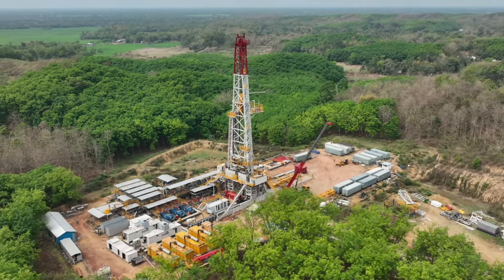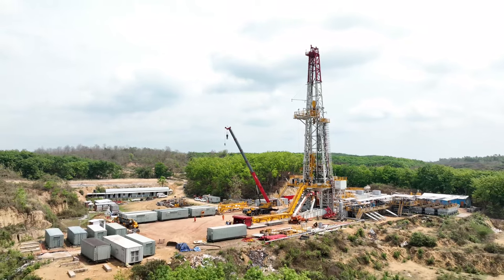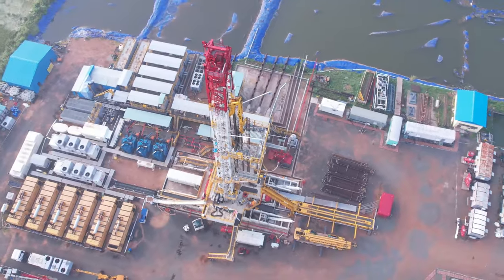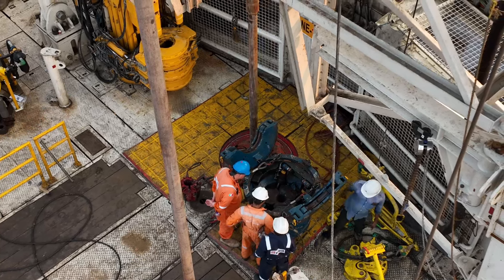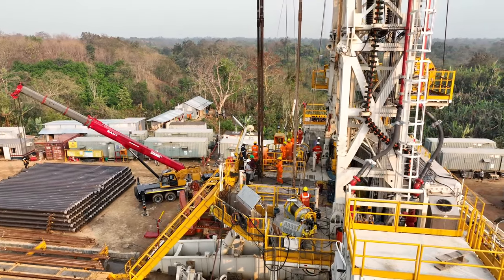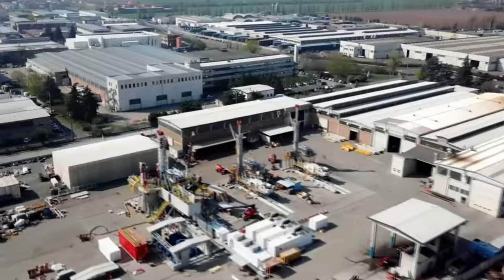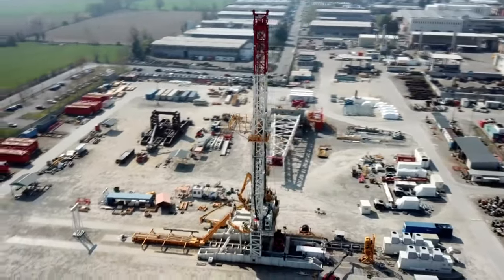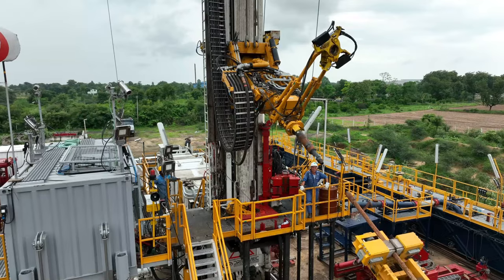Imagine a gigantic oil drilling rig, tall as an Eiffel Tower — a marvelous and magnificent view, drilling deep up to 6000 meters and extracting oil from the belly of the earth. That is one of DrillMac's oil rigs in operation in the ONGC oil fields. DrillMac oil drilling rigs are state-of-the-art machines. Join us as we take a closer look at MEIL subsidiary DrillMac and their exceptional contributions to the Indian oil and gas industry.